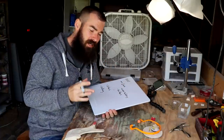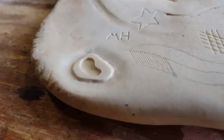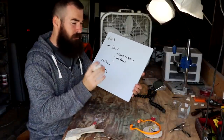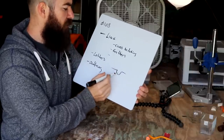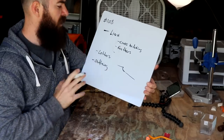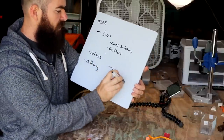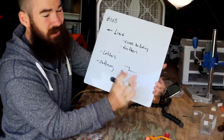The next thing I use these burrs for a lot is cleaning up the border or the outline of a design. I have this little piece right here — I'll put it up on video so you can see. I just cut down the area around the little negative space we just carved. One option is to use a ball-type burr to make your outline, and then come back through and cut down the area so it slopes away from your design. Then if you use an inverted cone burr perpendicular to the surface and go around the edge of your design, you will cut out and make the edges of your design a lot cleaner and more crisp.